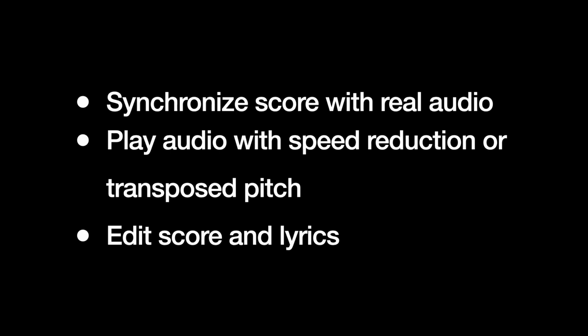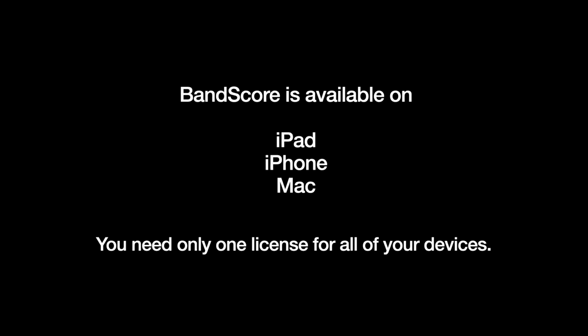The main features of BandScore are: synchronize score with real audio, play audio with speed reduction or transposed pitch, edit score and lyrics. You can download BandScore from the Apple Store and install it on iPad, iPhone, or Mac. If you have multiple devices, you can install it in all of them and your songs will be kept in sync. If you buy a license, it will be valid on all your devices.